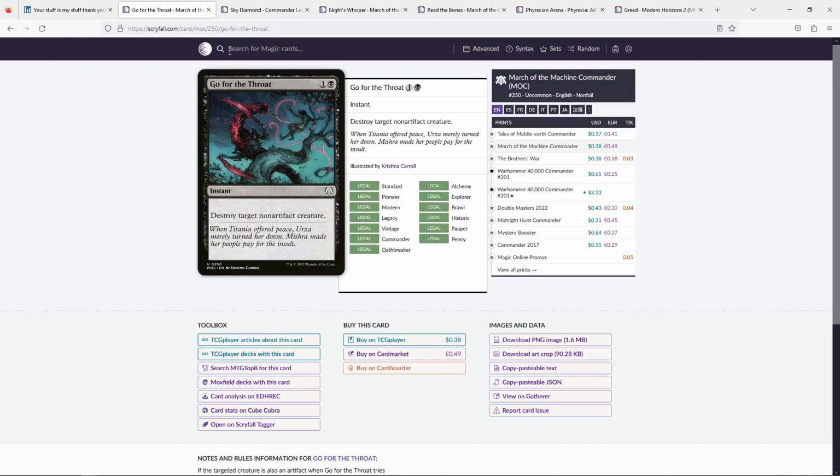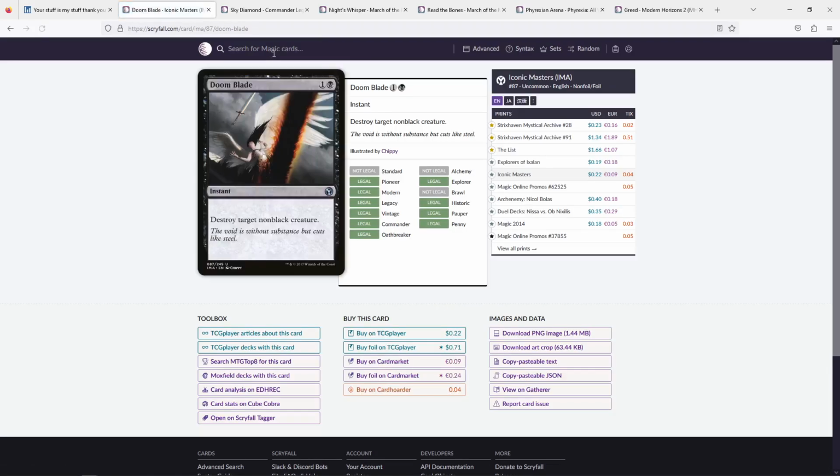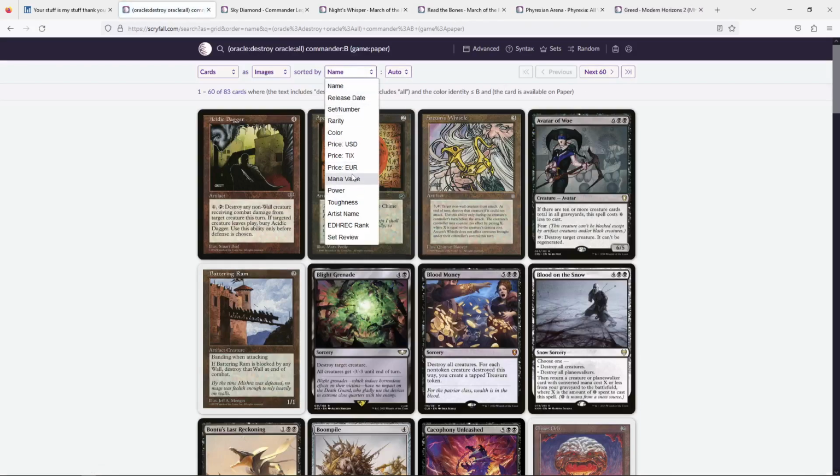After which, if you really want another, you can start looking into Doom Blade and the like. Is Doom Blade 2 words? Oh no, because of the S. It is 2 words. Doom Blade and other direct removal. You don't need a lot, but having a few is always particularly helpful. And then you have our 7 mana card, but let's go to black and say destroy all, and see what other options we have.